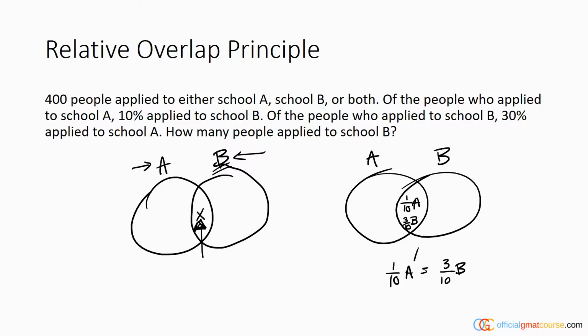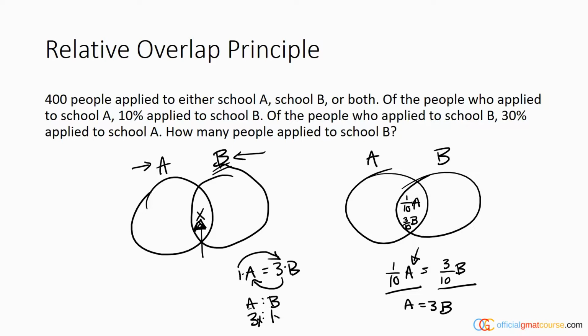Well, that means that A is much bigger, because all you need is 10% of A to equal 30% of B. And I can actually create a ratio here. If you multiply both sides by 10, you get A equals 3B. And in our ratio review, we saw that when you have an equal sign in the middle, the multipliers are the opposite of the ratio. So the ratio of A to B is actually a 3-to-1 ratio. This multiplier flips sides and this multiplier flips sides in the ratio. So I know that A is 3 times as big as B.